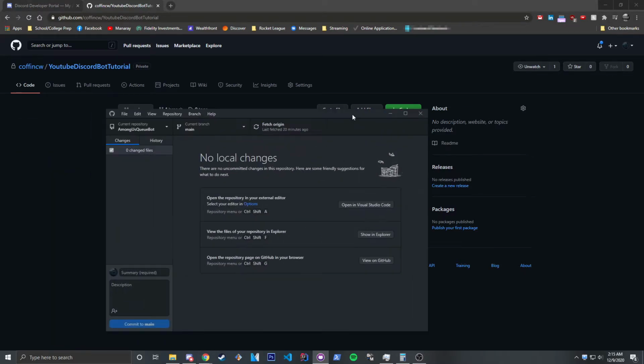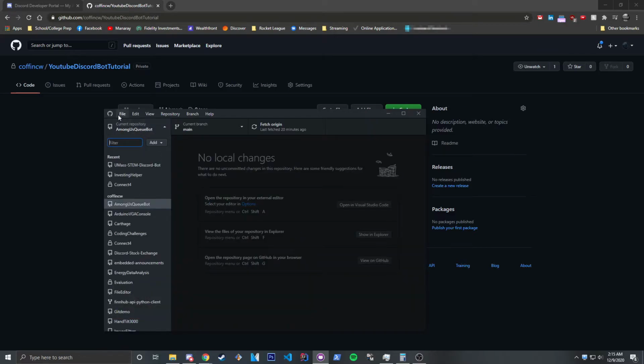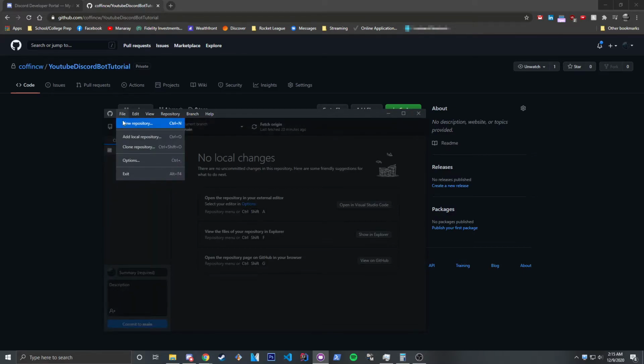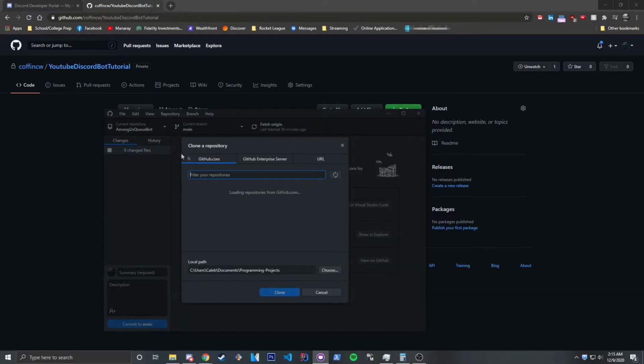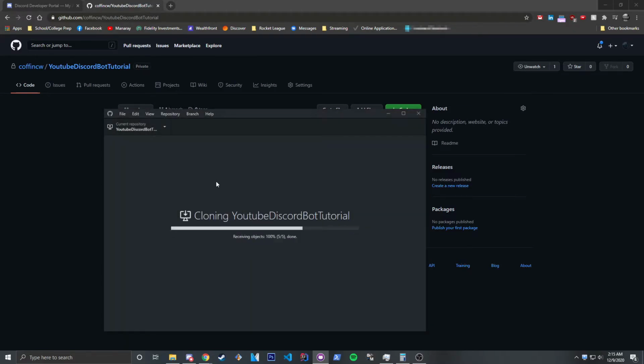So we're going to go straight into here. And so to actually clone, which is why I say clone this repository onto our computer, which is basically getting this project onto our computer, we're going to want to do clone repository. And then we can go down here. It's going to refresh, and then we can pick our repository. We can go ahead and search it. There we go. There it is. And then we want to make sure it's going to the right path. I'm just going to put it in my programming projects folder, and then it's got it right there. And then we can go ahead and clone it.